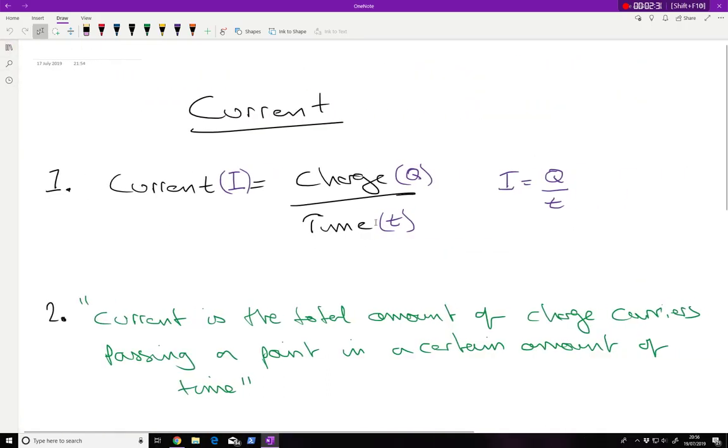The next important definition that we need to understand is the definition of current. Simply, current is the charge flowing divided by the time spent measuring. And it doesn't even have to be charge. It could be water or it could be people. If I was on the street looking at a certain point on the street, the charges would instead be people. So it would be people divided by the total amount of time that I spent measuring them.